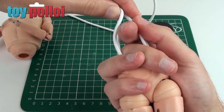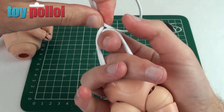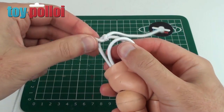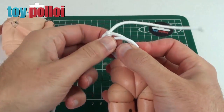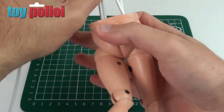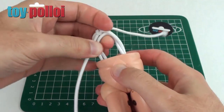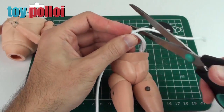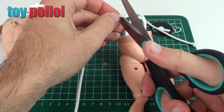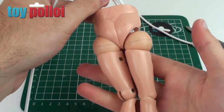Now I can't tie this while I'm filming, so I'm just going to quickly tie this off camera, but you'll end up with a loop there with a knot at the top of it. There we go, I managed to tie that together. It is the sort of thing that's easier to do when you don't have a camera in front of you, but you can now see I've got the 2 loops of the legs, and if I pull them taut, the legs stay quite nice and firmly in place. So I'm just going to trim off the excess elastic that we have either side here, and then we can start threading this back through the body.